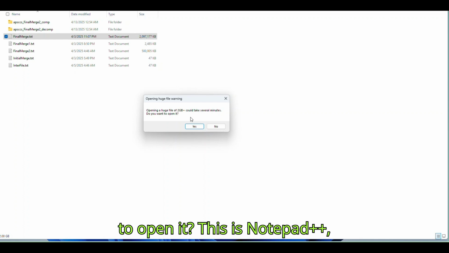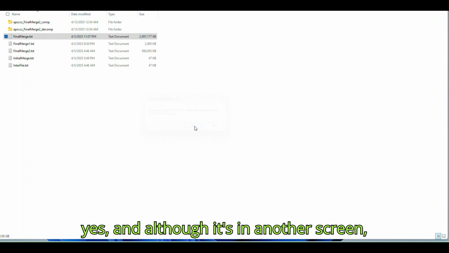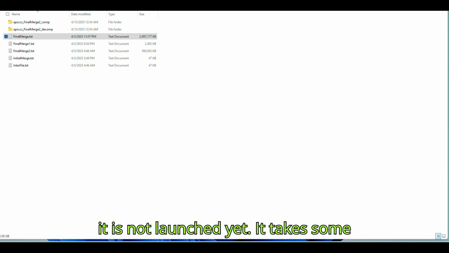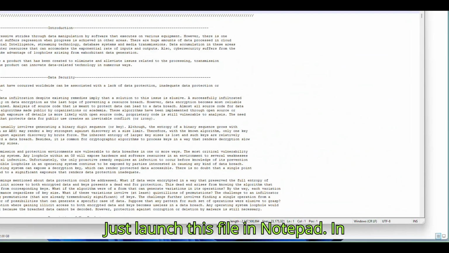Do you want to open it? This is Notepad++. Yes, and although it's in another screen, it is not launched yet. It takes some time to launch. And now it is launched.